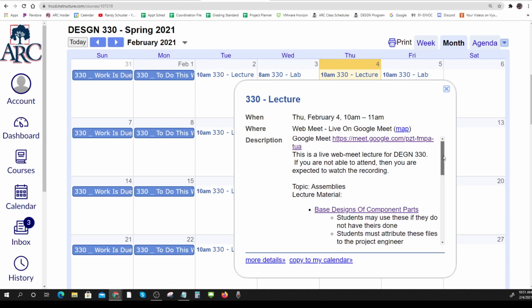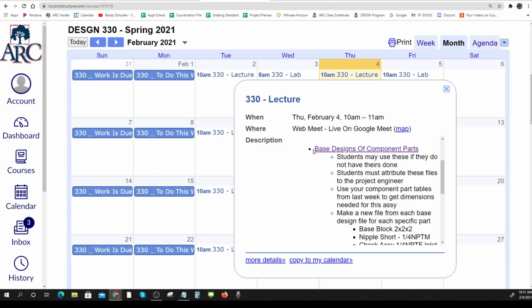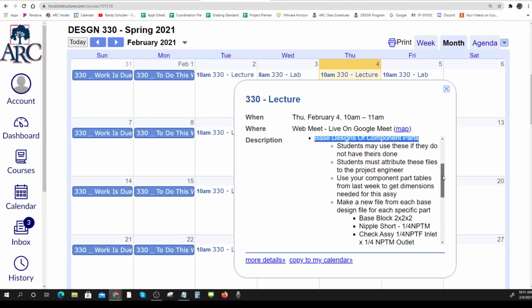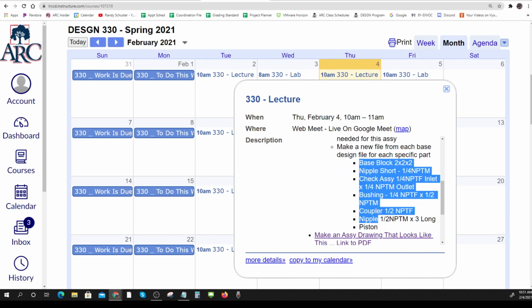I go over it again and again. This is all about how do you make an assembly. You make an assembly out of sort of standard base parts that you kind of know about. And for the assembly that you're making, you fix them up to be the exact dimensions that you want.